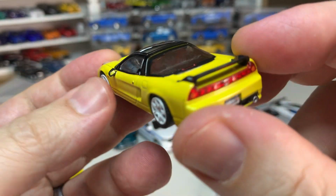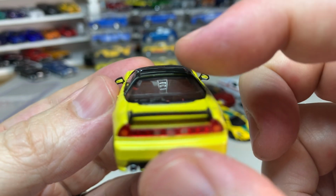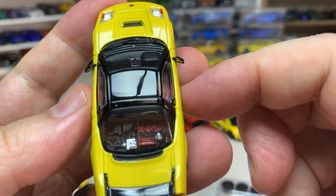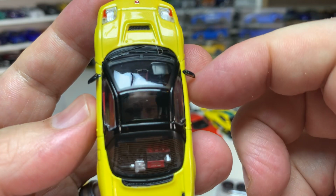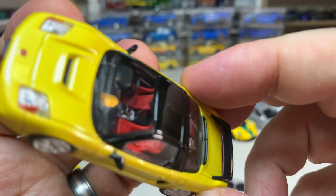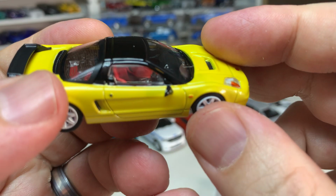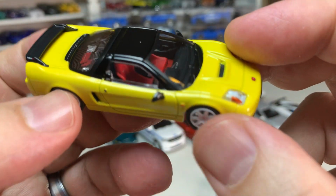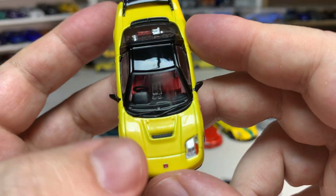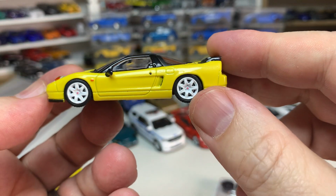That's pretty cool. And then reflective surface in the mirrors, and if you can see down inside there, there is some detail in the dash. You can see it from here a little bit as well. Actually, there's quite a bit of interior detail in there. It's always so hard to see inside these things, especially when the camera's not really cooperating with you, as it seems to be today.